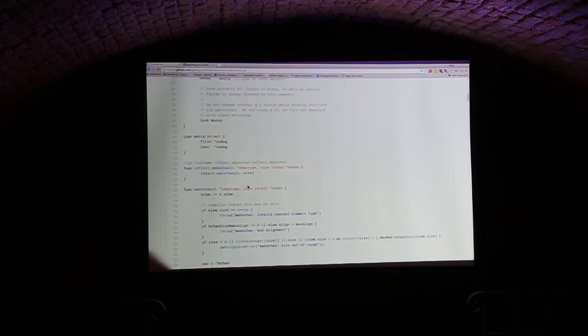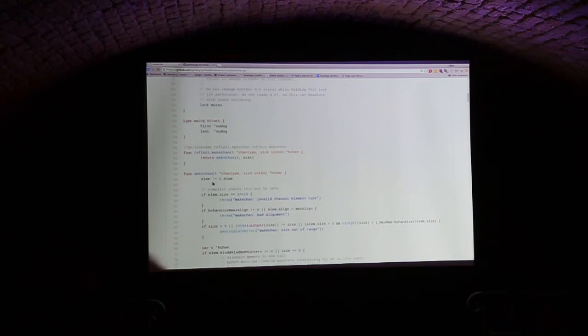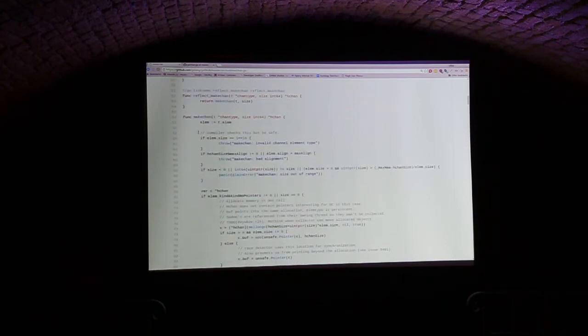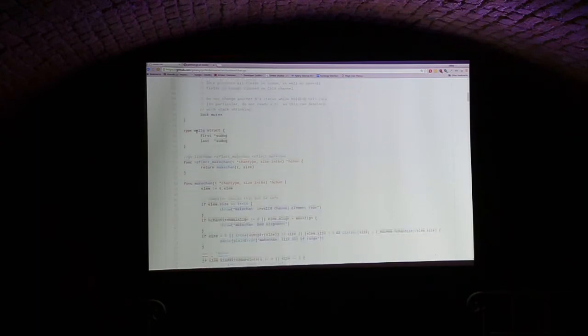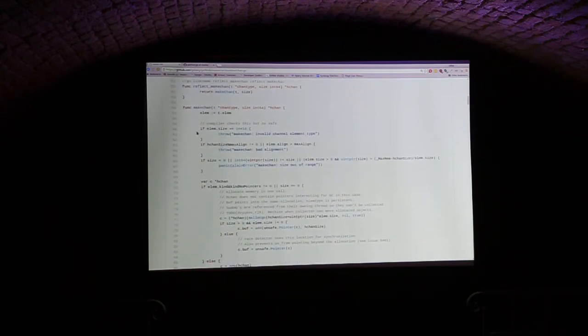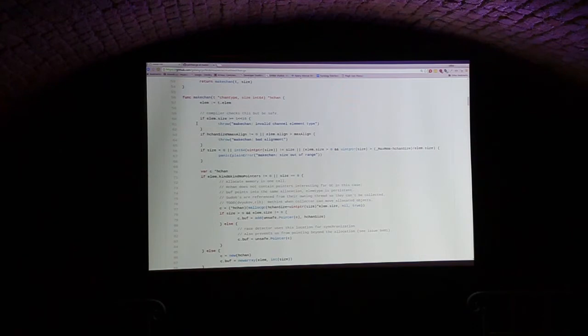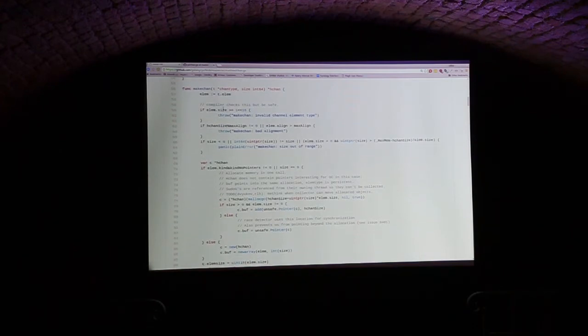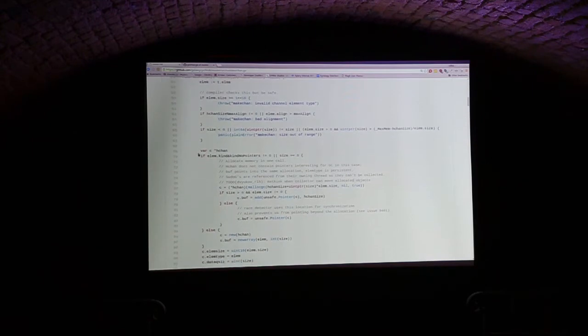So this is just for the reflect mechanism, it's internal, and this is the important part, which creates the channel itself. As you can see, there comes the channel type. That's the type of the channel. It's basically the type of the element you're putting there. Some basic checks, not really important. That's basic. This should never happen. Any of these should never happen, right? This is something that should never happen. That's not so important.